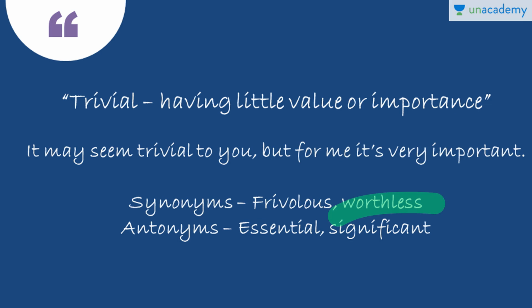Then we have the antonyms. Antonyms are essential and significant. Significant is something sufficiently great or important, and essential is something which is important. So these are the antonyms for trivial, because trivial means something of little importance, and on the other hand essential and significant mean something important. That is how I can use these two words as antonyms for trivial.